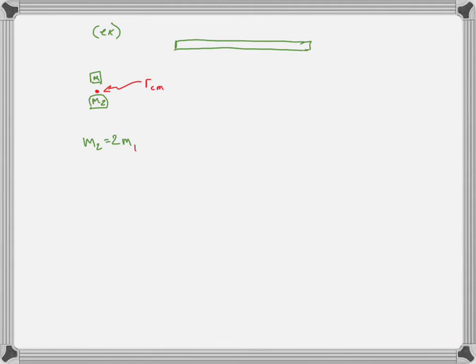Okay, so let me undo everything we did there and start with my problem. Let's say I have a rod, which is at the top, and that rod is not massless. Let's call this rod mass m, and let's say that the rod has a mass m of 70 grams. We need to say, in order to ask anything about its center of mass, whether the mass is evenly distributed about the rod or unevenly distributed. Because if it's evenly distributed, we know that the center of mass of the rod is at the center of the rod. Okay, so we say it's evenly distributed so that the center of mass of the rod is at its center, right? So that's the center of mass of the rod.